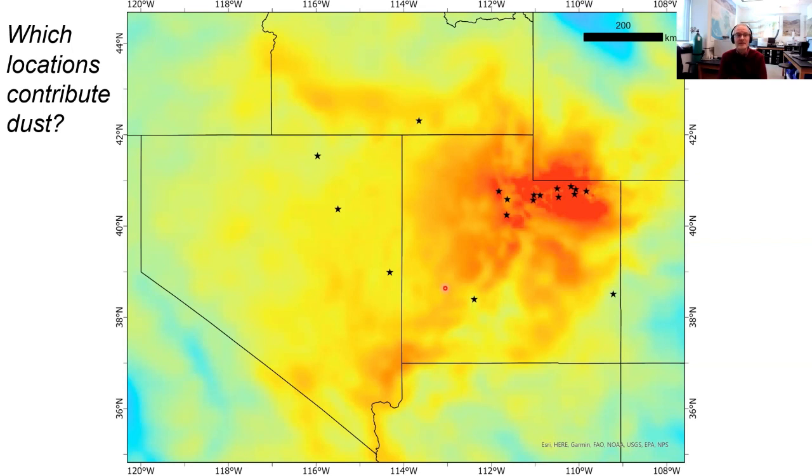So he invested a fair amount of supercomputer time in running back trajectory analyses, not just for single storms or single dust deposition events, but for the entire 9-month period that all of my collectors were deployed. We were really curious: would this just generate a blob, or would it generate patterns with a certain degree of structure in them?